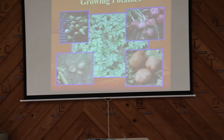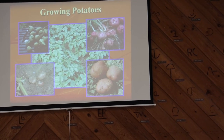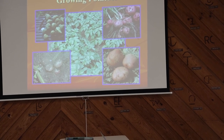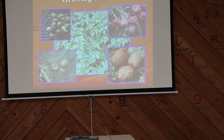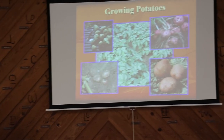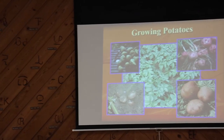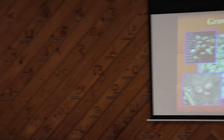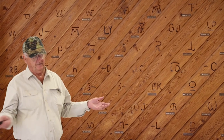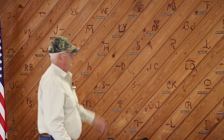Growing potatoes is nice. You plant them on Washington's birthday, around the middle of February. Because the ground is still cool it takes them a while to come up. As kids we'd always save the little ones for fall planting, but planting fall potatoes is a crapshoot. You've got to get them in the ground early — if you get a heavy rain and then 98-degree heat, that potato is going to rot.